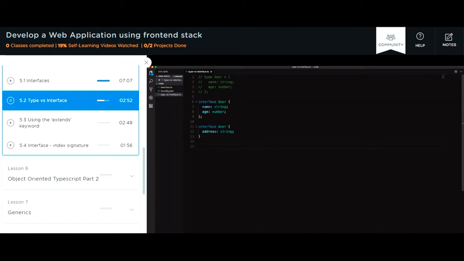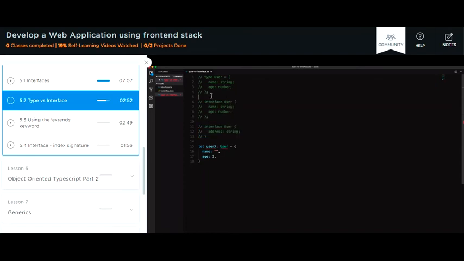So if I now implement these two interfaces, this variable must have a name, which is a string, must have an age property, and must also have an address property. If I do not specify the address property, then notice I get a warning saying that property address is missing. So Typescript is actually merging these interface definitions together.